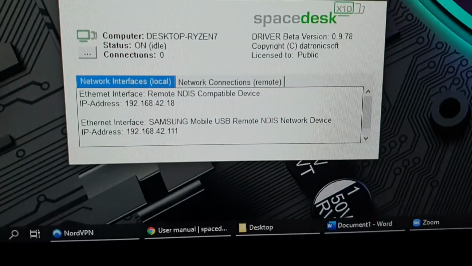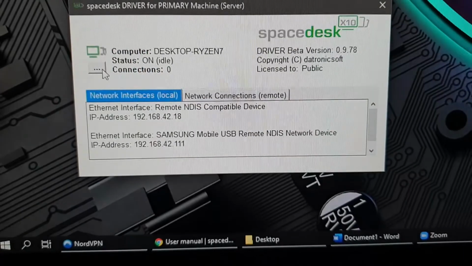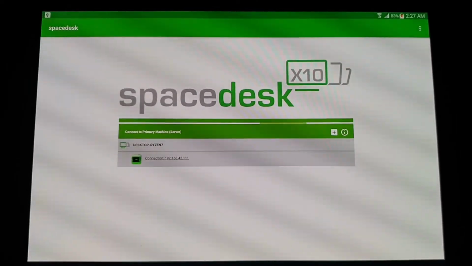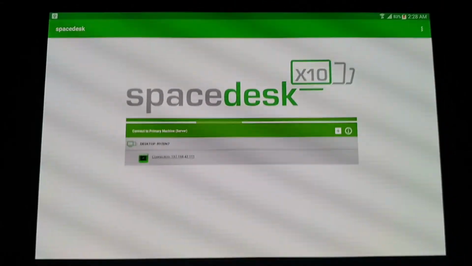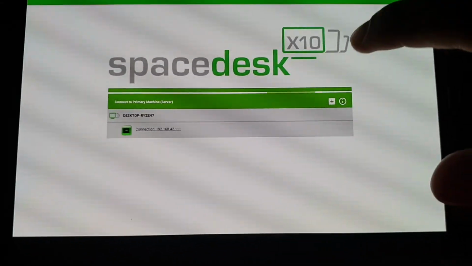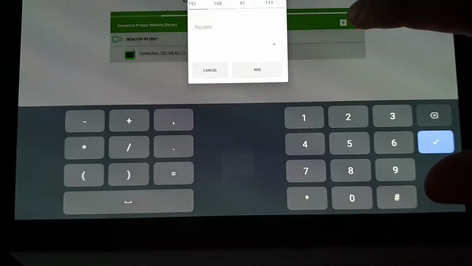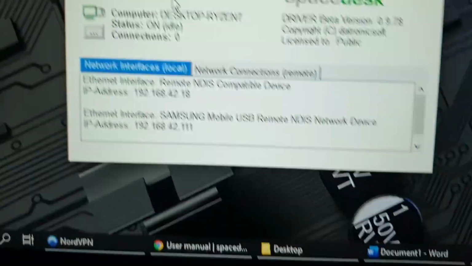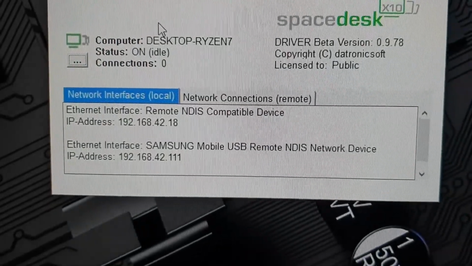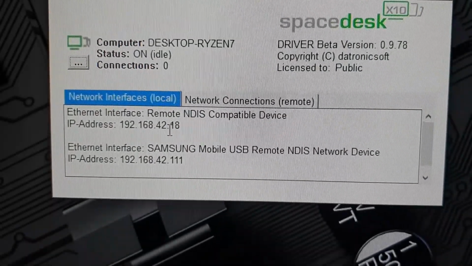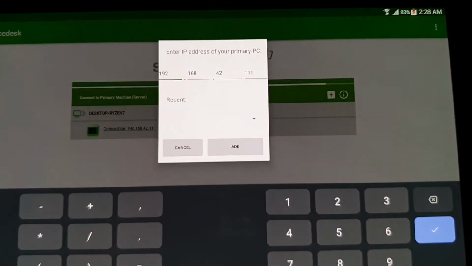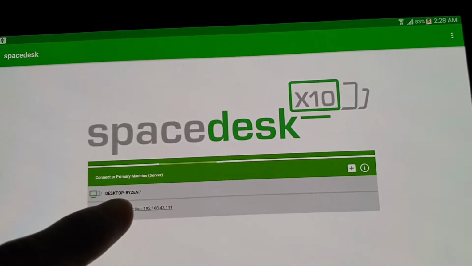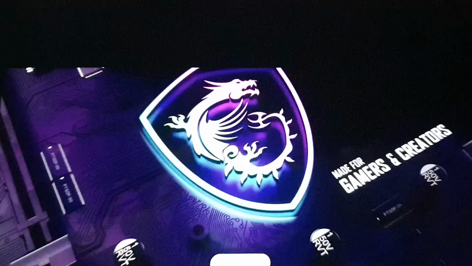So, first, sa PC, make sure na naka-on siya. Click nyo lang to. And then, on. And then, i-launch nyo siya dun sa phone or sa tablet. Typically, makikita nyo na siya and then kiklik nyo na lang to. In some cases, kapag wala kayo nakikita, try nyo to. Click nyo tong plus button and then lagay nyo yung IP na nakasulat dito. So, in my case, dalawa yung IP kasi meron pa akong isang network connection dito. Pero typically, isa lang. So, itatype nyo lang siya dyan and then add. Okay. And then, kapag nakita na siya, click nyo lang to.